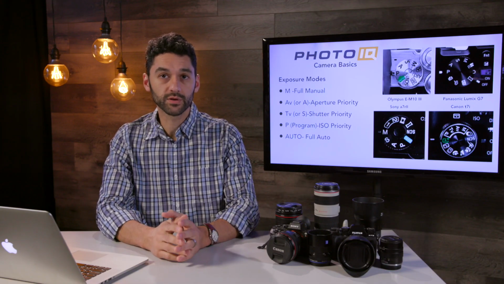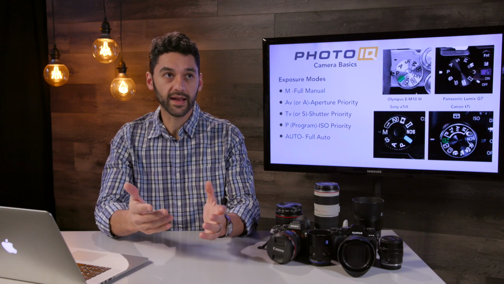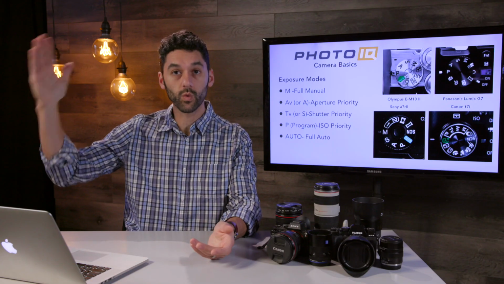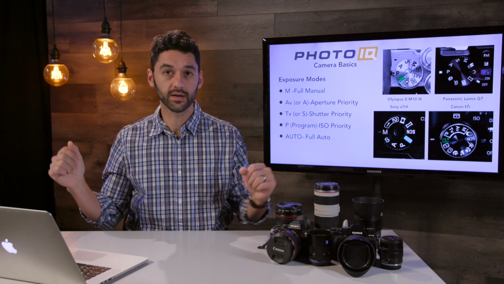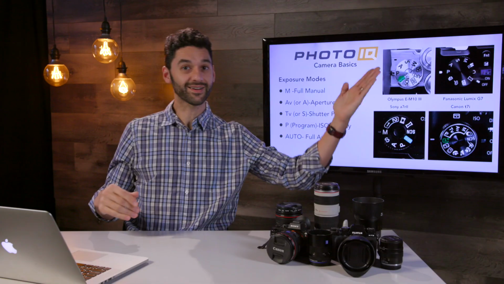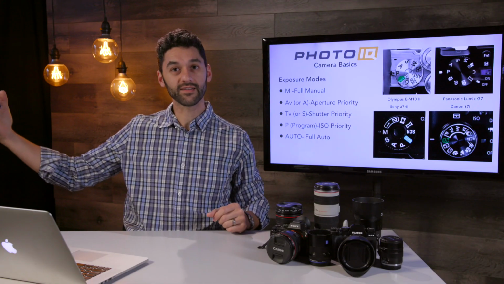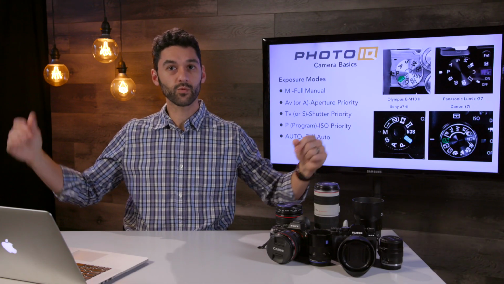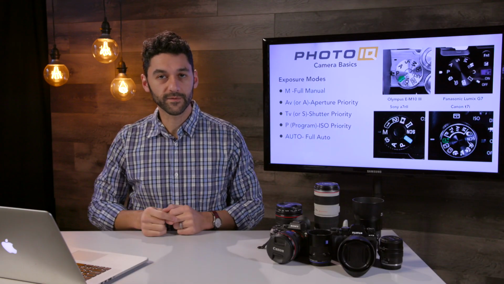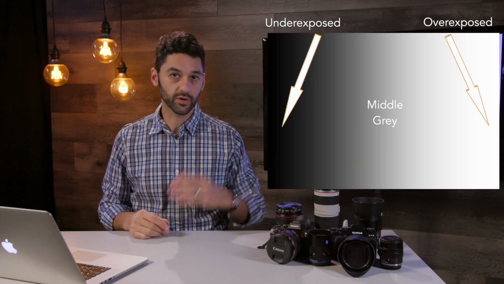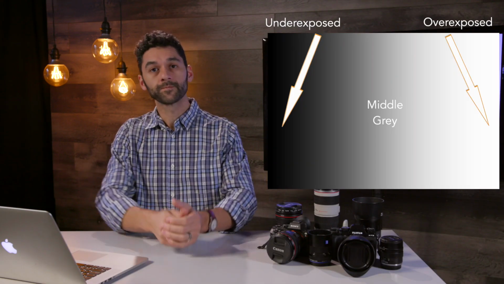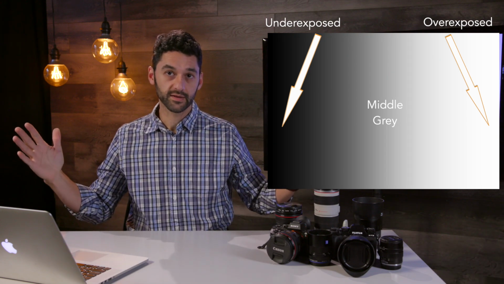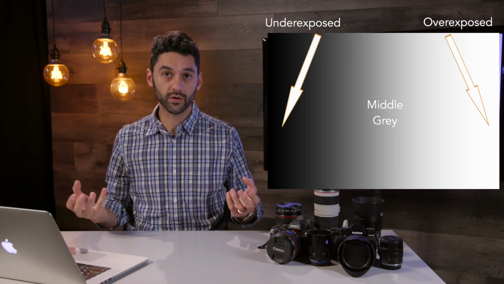So when the camera looks at a scene, it is looking in terms of tones of gray. It's going from white to black. Actually, in the scene that we're in here, I have white with the TV here, and I have black with my background. So that's the extreme white to the extreme dark. So if you think about it in terms of a grayscale, where it goes from white to black, you should be able to understand that is what the value is of the scene. There's a light and a tone value.